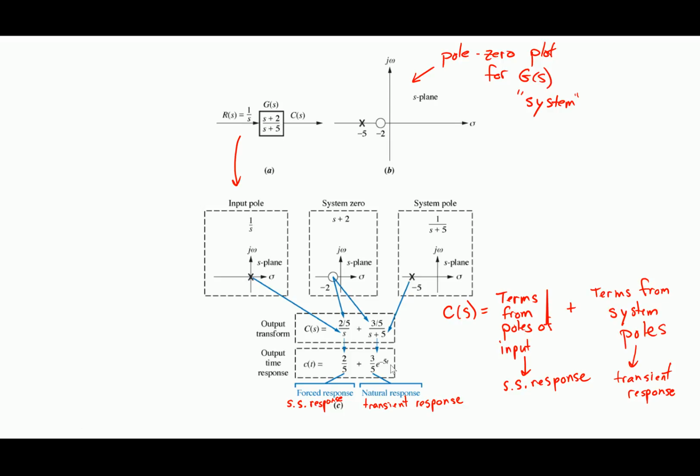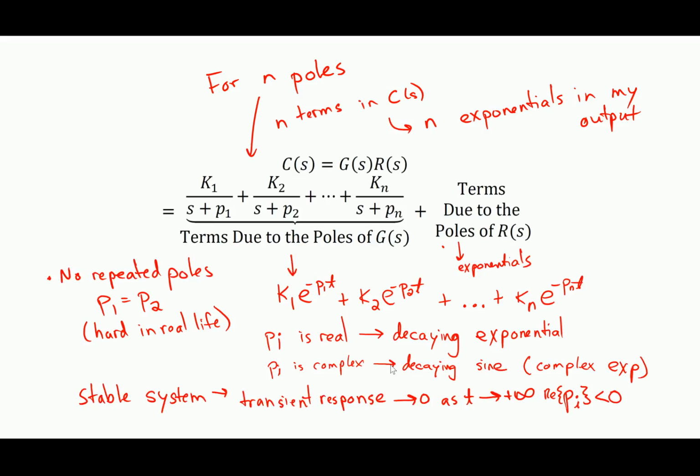Because of that, it's really important for me to spend time understanding that transient response. I can modify that transient response when I modify the system, which is what we do in controls. And I could potentially modify that in a bad way. Okay, so I want to spend a little bit of time here understanding some important stuff about a particular class of systems. Enough about this general concept: the notion of stability is controlled by the system poles, and in controls, we modify the locations of those system poles. So I can take what was a stable system, and I can make it unstable.